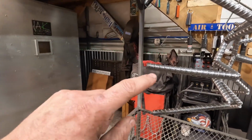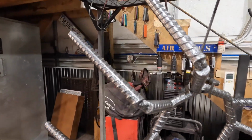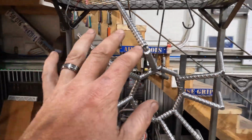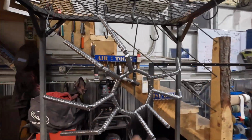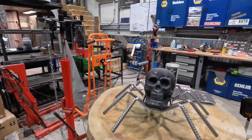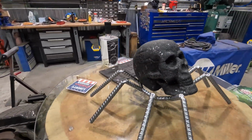Fresh out of the oven. I can barely touch it because it's so hot. I don't know if you can see that in the camera, but silver vein. As soon as this cools, we'll set it up over there on the table with a skull in it, so you can take a real good look at it. All right, you ready? This thing, it came out awesome. I love it. Check that out.